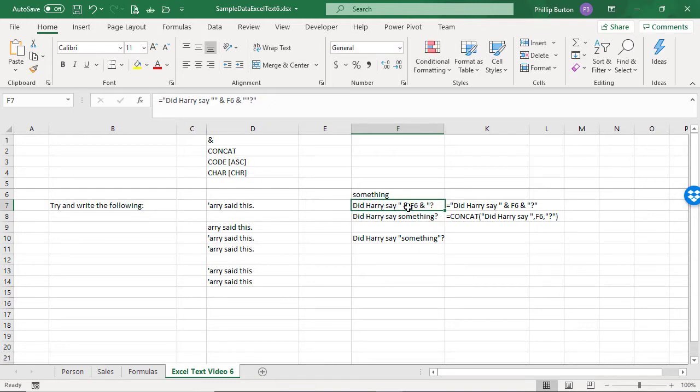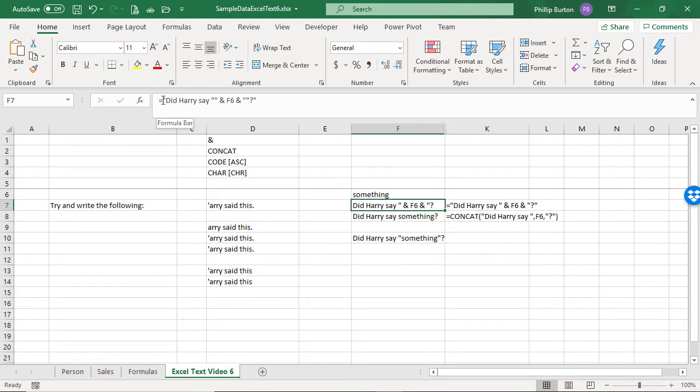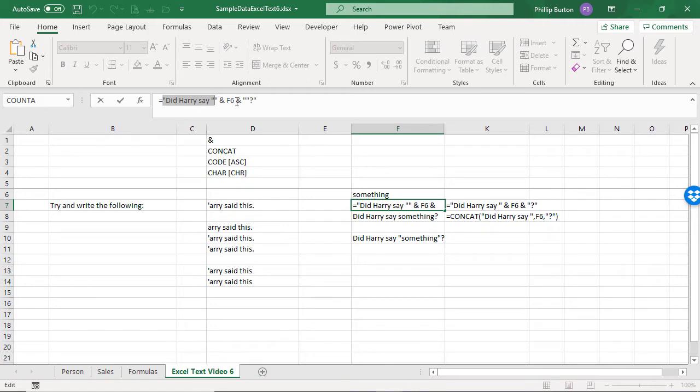It says, did Harry say and F6 and question mark? What's happening here? Well, the problem is the computer is using the speech mark to say this is the start of text. We can't use it directly to say, and within the text we have a quotation, we have a speech mark. Because what this does is it closes the text, and there's my text literal, and then reopens it again.